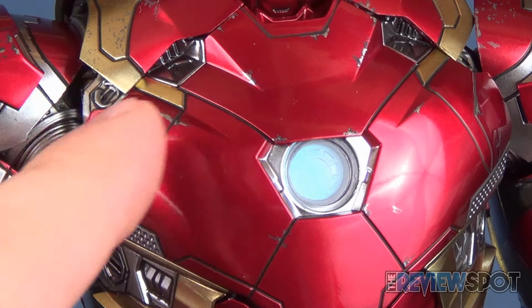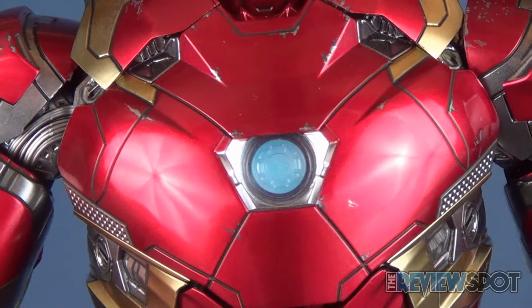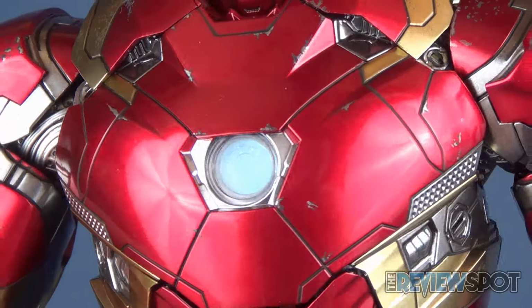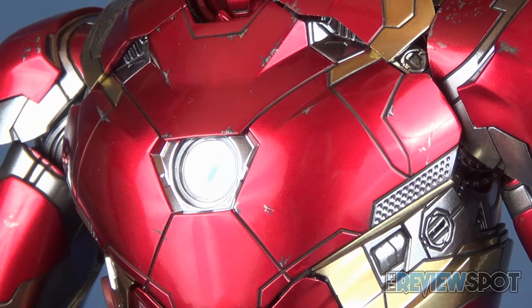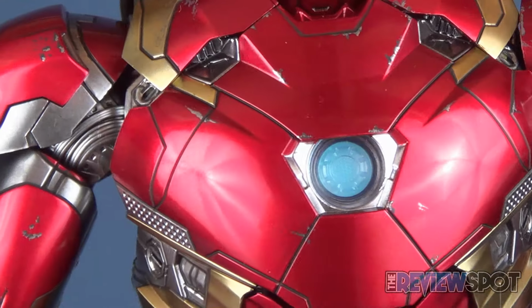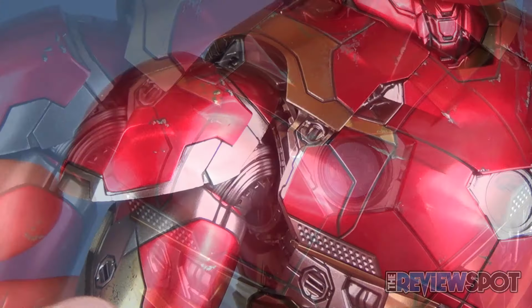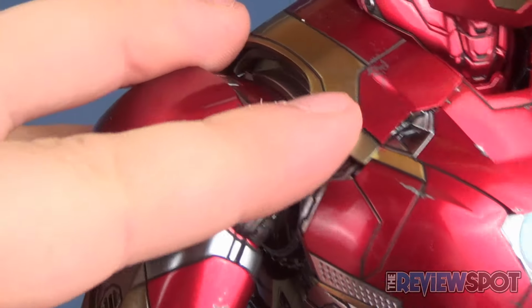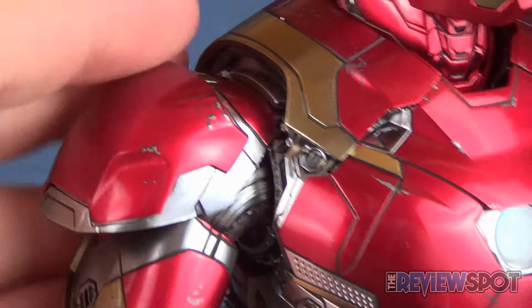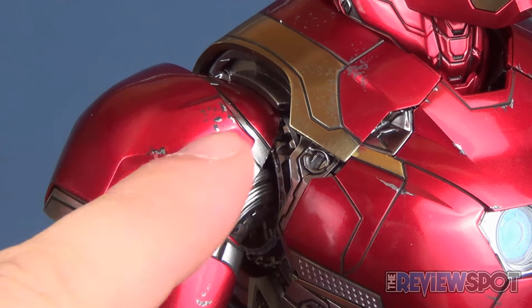Now that actually gets a little bit more predominant in some areas more than others. But it's not pristine, and it's not super scratched either. It does look like he's worn this armor, and then of course it gets a little progressively worse as you start switching out pieces. So like areas around the top of the shoulder blade here and in the shoulder cap armor, all these little scratches and stuff like that.